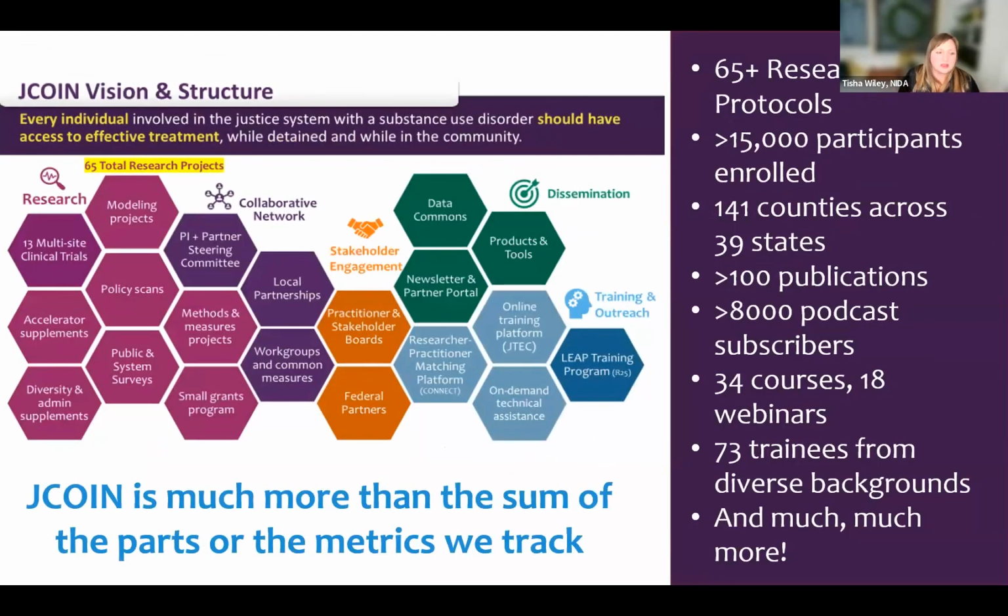This just zooms back to the big picture, and we've got a lot of different metrics that we track about whether or not we're making progress on our intended goals. So actually it's 72 research protocols, more than 15,000 participants enrolled, great national footprint. We've got a podcast with over 8,000 subscribers, courses, webinars, trainees, but let me show you a couple of specifics.